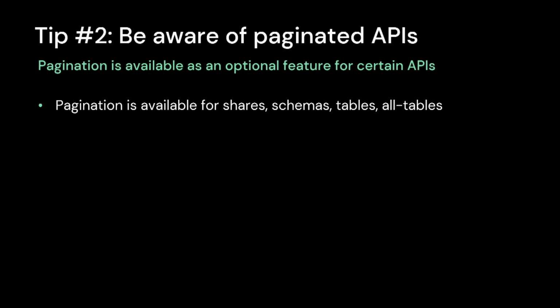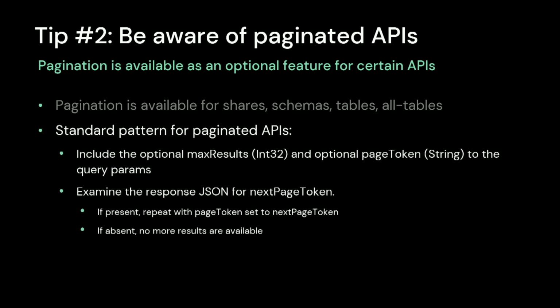So pagination is really in place when you have a potentially unbounded result set and you might be concerned. You might be asking yourself the question, how many tables or schemas or shares might I expect to see back? Millions? That's a lot. But you might find once you put your Databricks environment into production, you might actually have a large accumulation, for instance, of tables associated with the schema, and you might really benefit from a paginated approach. As a developer, the best news about all of this is that Databricks employs the same pattern across all those APIs for pagination.